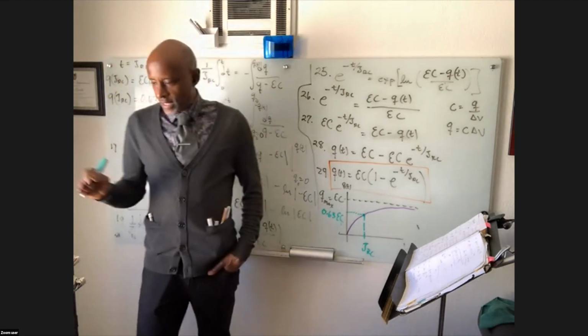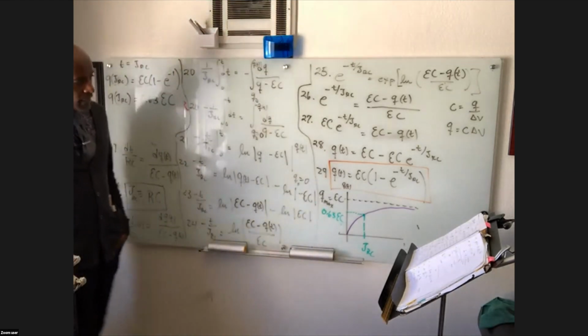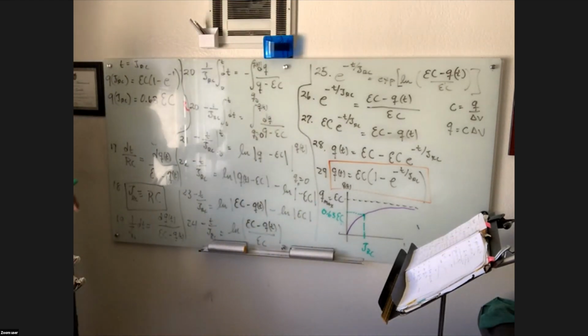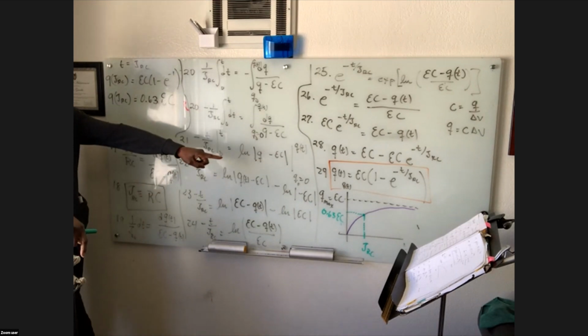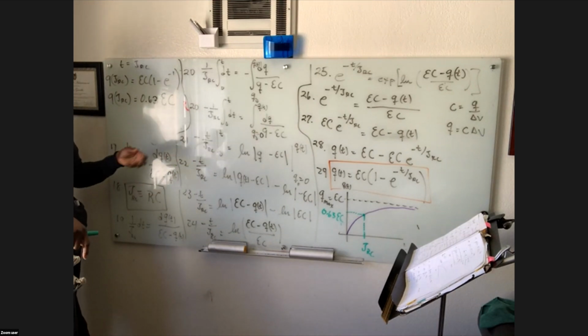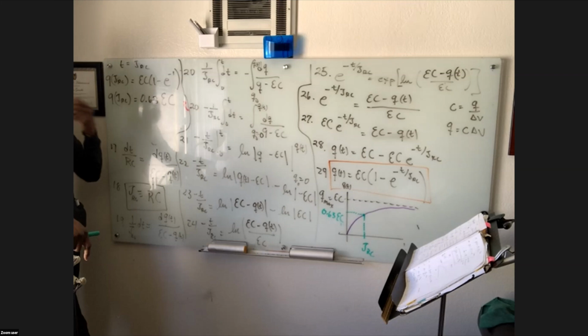I want to do two things. We're going to go on a break right now, but I want to do two things. First of all, we have the charge, and the charge on the capacitor, as we say, is charging up. This is the equation of the charge. But now that we have the formula for the charge, we can also figure out very easily the trend of the current in the circuit.